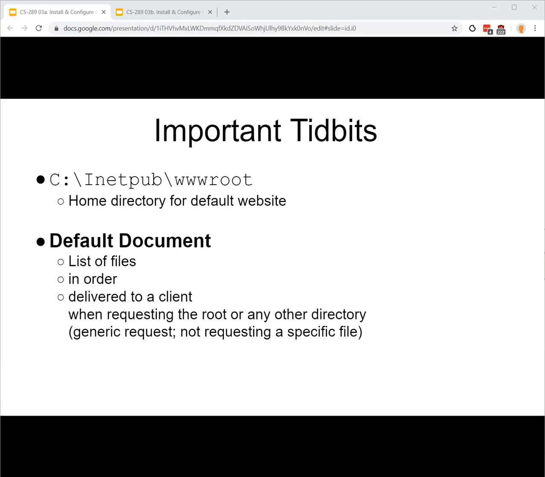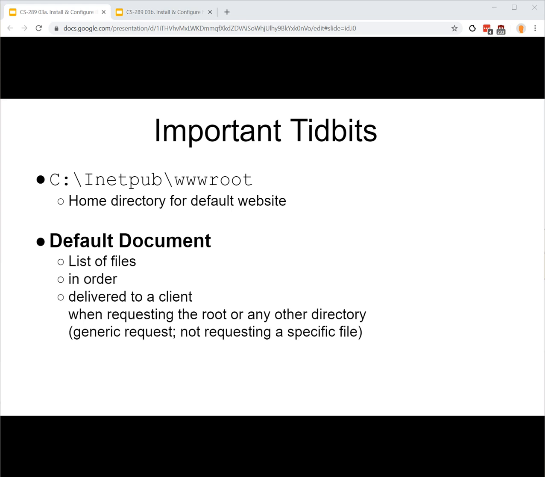One of the configuration options that I mentioned last week and that we will definitely want to keep an eye on is this idea of a default document. And default document is one of the settings in IIS that looks through, it's basically a list of file names that when the server receives a request for a generic URL, meaning you've asked for a particular directory or just the root of that particular website, the default document list is what the server will go through and pick out what files it should return to the client by default without the client specifically choosing one particular file. Typical options include your index.htm document, followed by maybe an index.html or an index.php, or any other file that you had put in there.